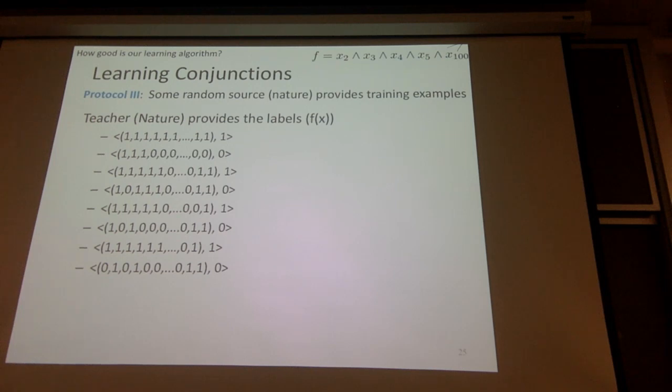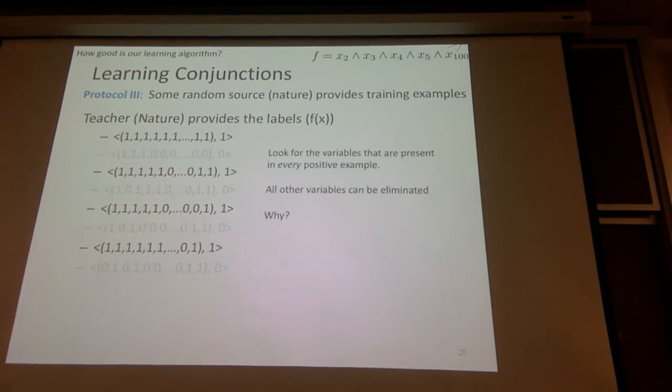And the labeling is of course done by the teacher using the true function, but in this case notice that the teacher does not have much of the job. All it has to do is wait for nature to pick the random examples and apply the function, and then walk away. So let's say in this example there are maybe 8 or 10 examples that the learner gets. Now the question is, how can we learn?